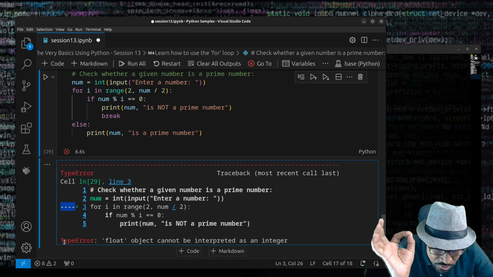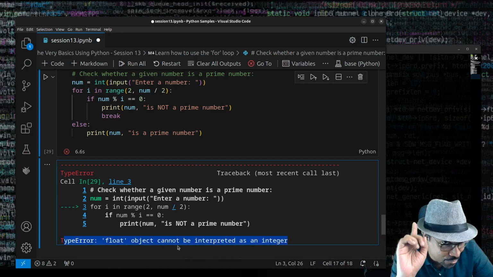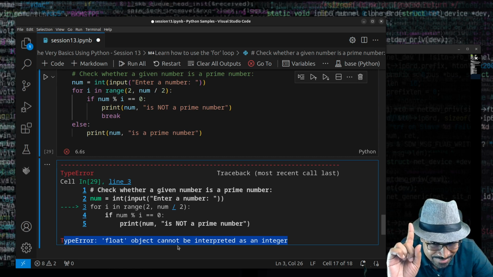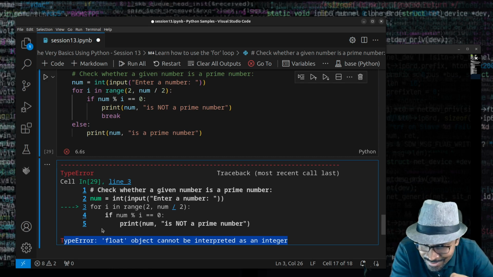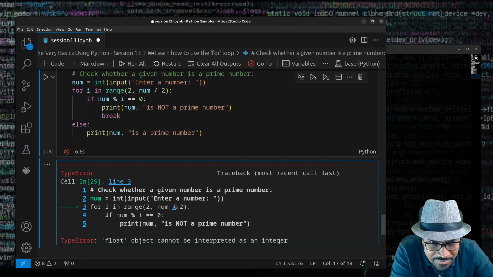And the first thing you notice is, what is the error? Note that first. And then figure out, oh, float object cannot be interpreted as an integer. Where? Next is where? This line. See, the arrow mark points to the line exactly. It also tells you here, line number 3 in the cell, and it shows the line number 3 corresponds to this particular statement. It also highlights where the error is. So you can see that the error is because there's a floating point being passed to range.